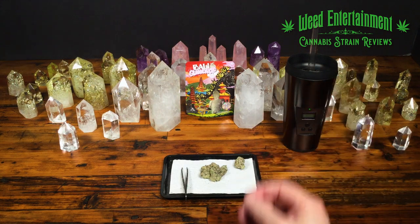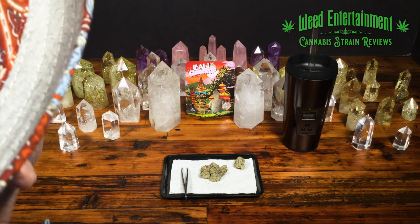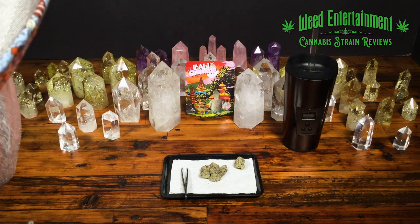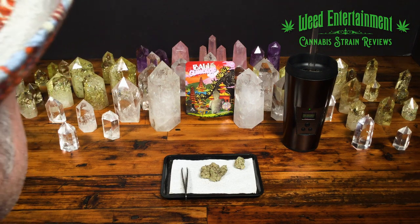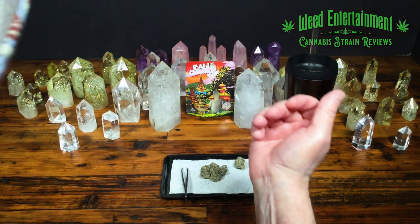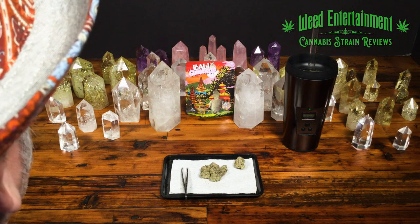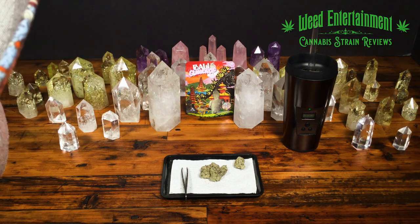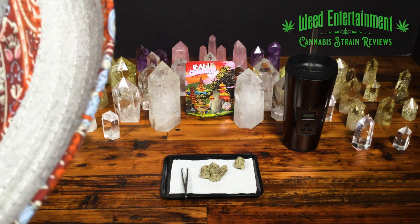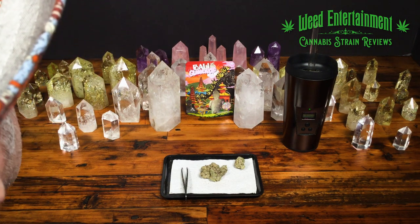So I have to say, this morning I already had this flower. Brother Kaczek posted and said try Bali Gumdrops — it's a good late night try, it's really strong. Today, because I had time, I was going to do a daytime try and then do the review. Since he said it was a sedative strain, I was kind of hesitant to try it during the day, but I did. And actually for me, it didn't sedate me at all. But what it did do is a strong overall body high — it's really on you. This flower is on you.